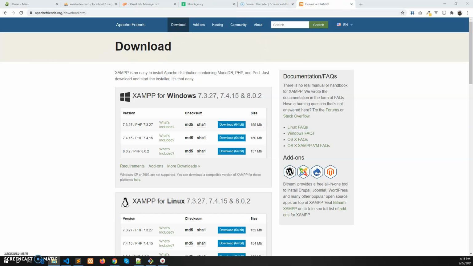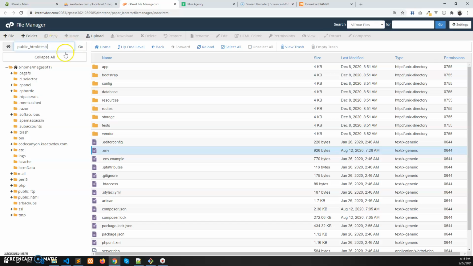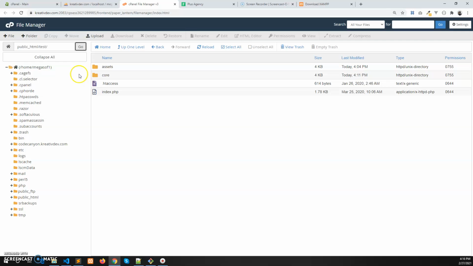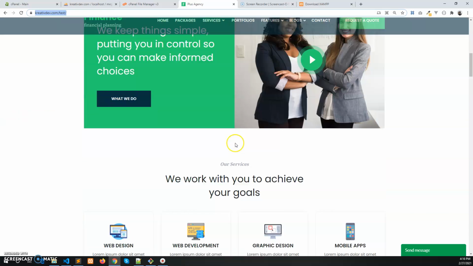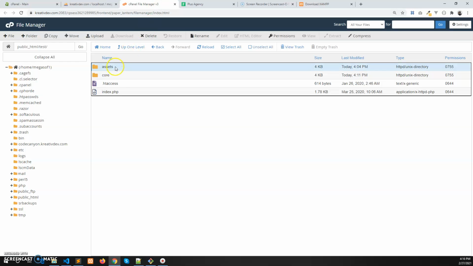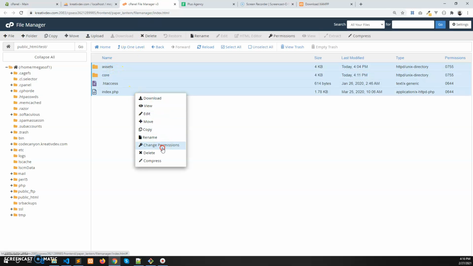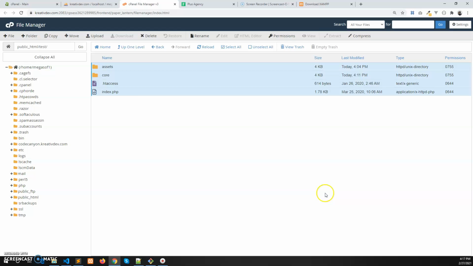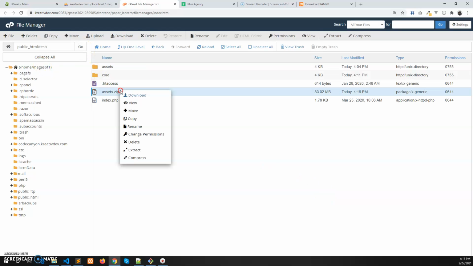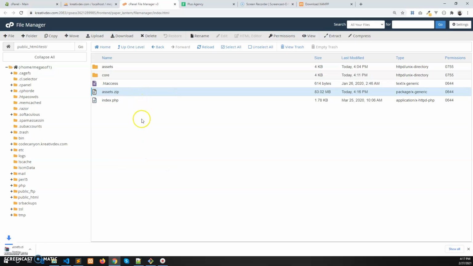Okay. After installing XAMPP, follow along with me. First of all, you need to download the files from your live server to localhost or local machine. In my case, this is my website, and this is my current latest version. I'm going to download it from the live server. I have to zip it first, so let's zip it and pause this video. Zip is complete, compression is complete. Now let's refresh and download this zip file. Okay, let's pause this one till it gets downloaded.